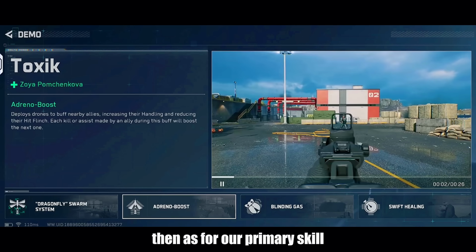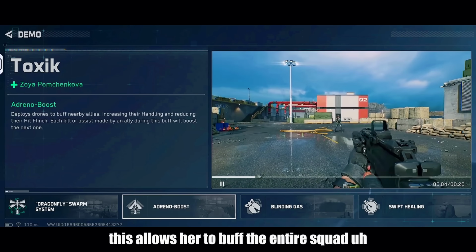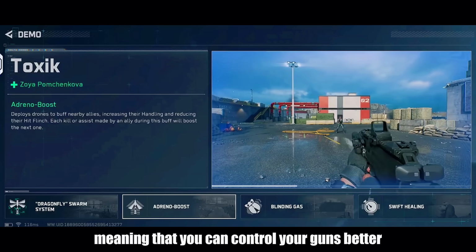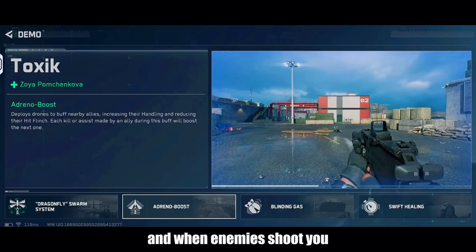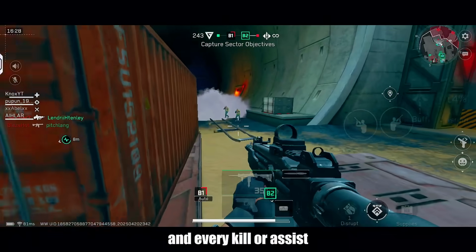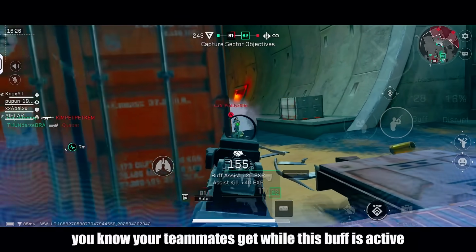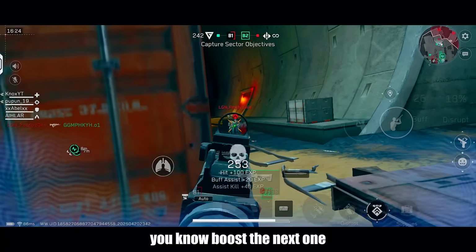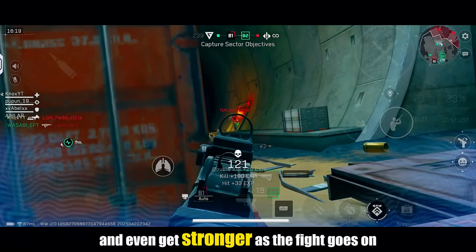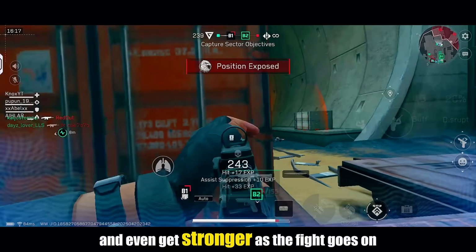Then as for her primary skill, the Adrenal Boost, this allows her to buff the entire squad's handling and flinch resistance, meaning that you can control your guns better, and when enemies shoot you, you don't really take damage like that. And every kill or assist your teammates get while this buff is active boosts the next one. So if your team is in a fight, you're definitely gonna see this buff increase and even get stronger as the fight goes on.